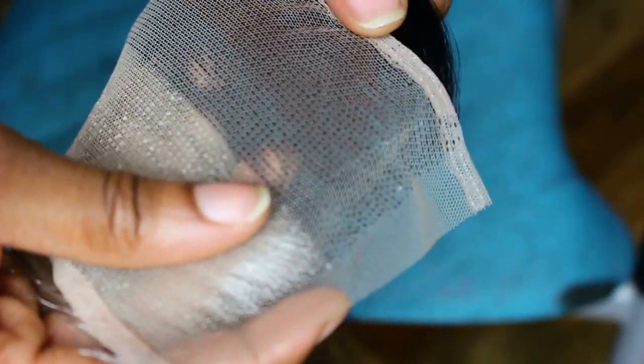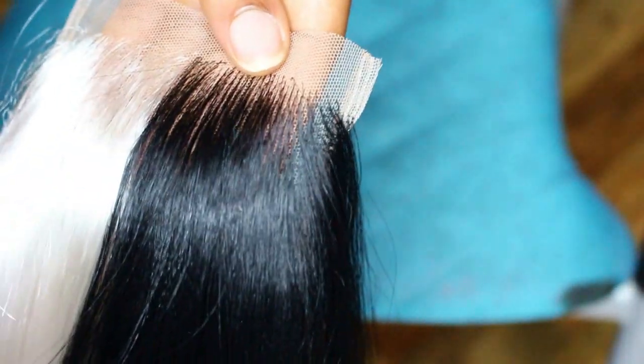Beautiful. Because I use this technique of ventilating line after line, I don't need to pluck anything because it already has that natural finish. That's the reason why I use this technique.